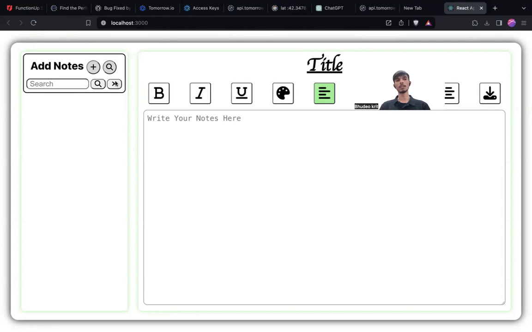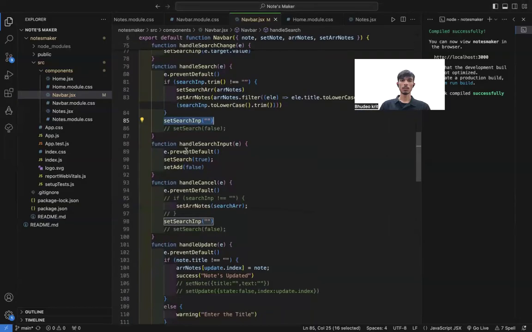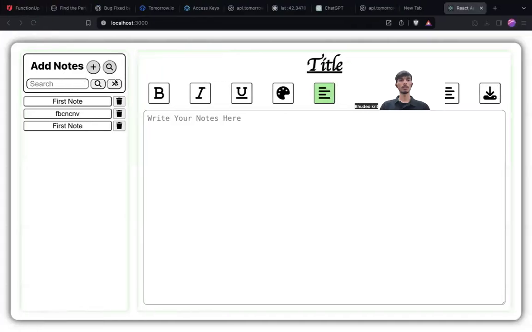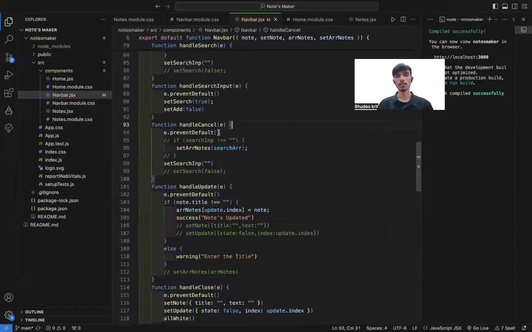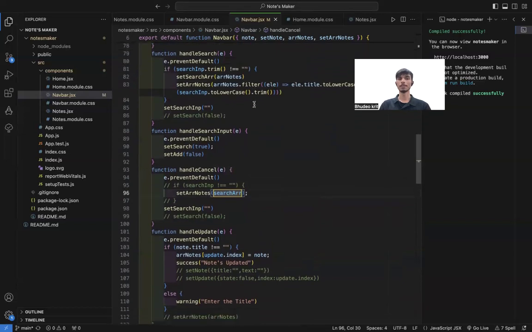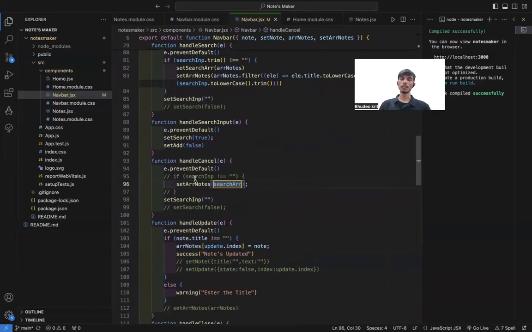And here is this button which restores everything as previous, which is the handle cancel button. So if we click on this button, this handle cancel function will trigger, and first it will prevent the page from refreshing itself. After that, it sets the value of the search array which I stored previously before filtering, and again sets it inside the array nodes.